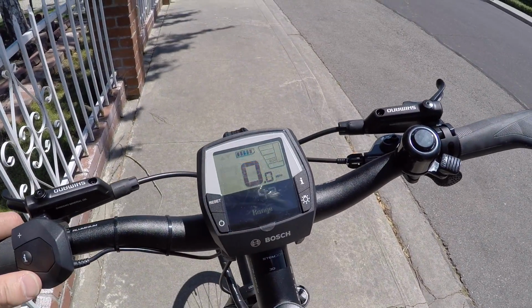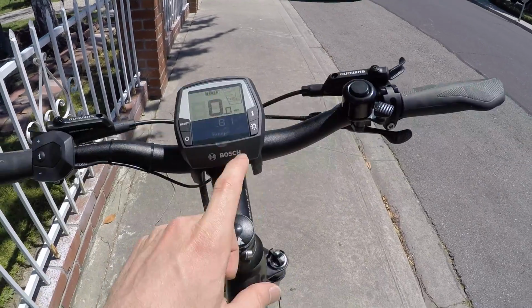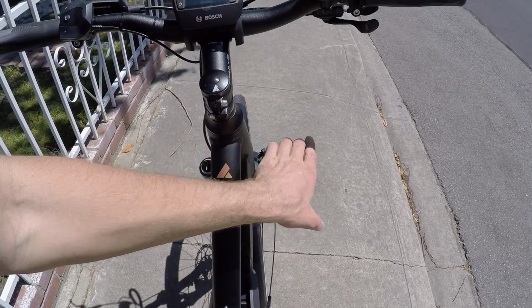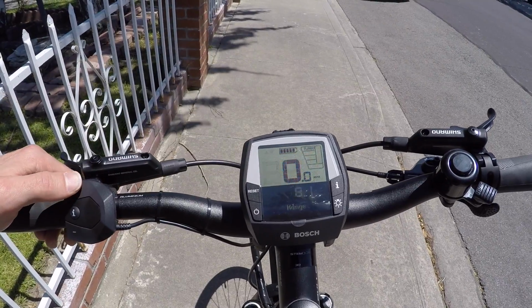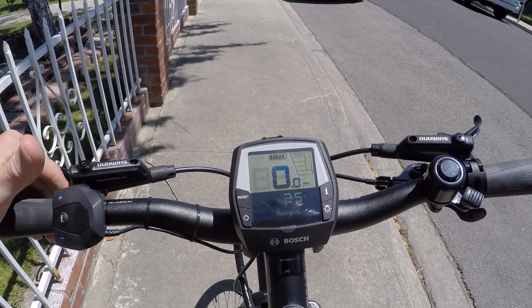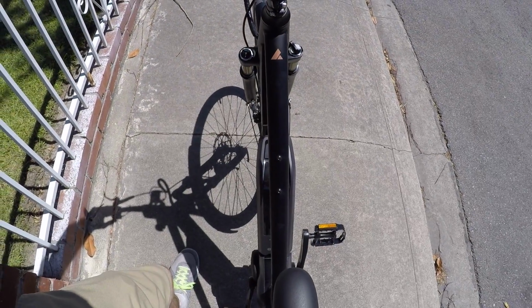But if I arrow down to eco, it jumps all the way up to 81. So that's, I mean, that's impressive. And part of it is because of those efficient tires, this rigid frame, especially if I locked out the suspension, reduced some bobbing. Very nice. And on the other side, if I go all the way up to turbo, perhaps I'm climbing or something, 25 miles. That's still not bad. 25 miles per charge. Part of that's due to the higher capacity battery pack.